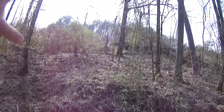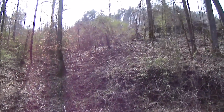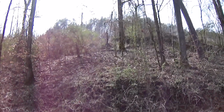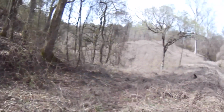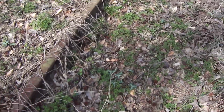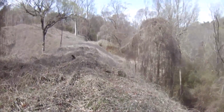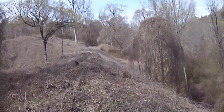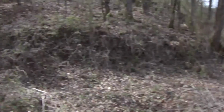Okay, we explored some old coal mines up there. Way up there, man. That's about a 960-foot ridge. And since we're here, we wanted to come down and see this abandoned rail line right here. And you see they just left the rails, trestles, everything in place. Runs for about 9 miles.